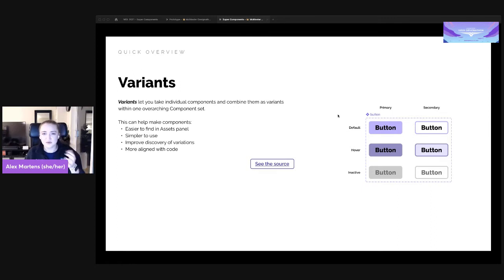You can still go the old school way of not using them. It's totally up to you. It's an optional thing. But in my opinion, I think it definitely improves the use of components, especially for your team members. So if you're someone who is creating these components as the design system owner, and you want your whole team to be using it, then it is much easier to do it with variants.